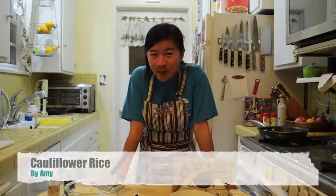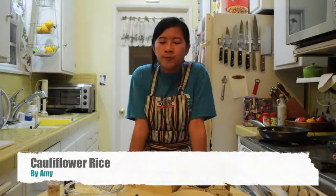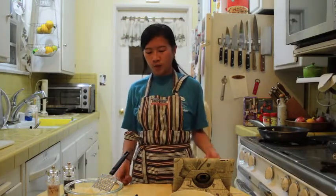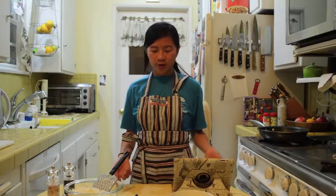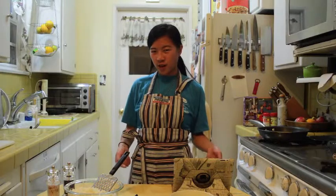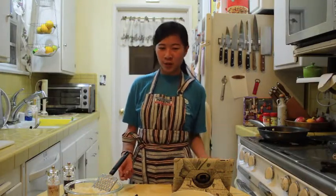But today we're going to be making cauliflower rice, which is a great alternative for people who are really unbalanced in the paleo diet because they're so focused on eating animal products and meat, but they don't get enough veggies or fruit in their diet. But what we're able to do is help with cravings of rice, especially since in cultures like mine, rice is a big deal. So if I were to tell my mom, hey, I'm not going to eat rice today, I'd probably get yelled at.